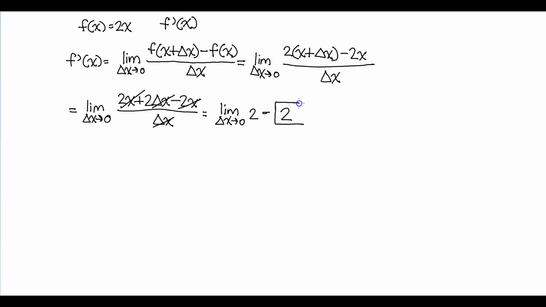And this result sort of makes sense, because if you imagine what the graph of f of x would look like, it's a line. It's a linear equation with slope 2. Since the derivative is the slope at a point, the slope at every point of f will always be 2. 2 is the slope of the entire line. Lines have a constant slope, as shown here. However, there are lots of functions which don't have a constant slope. Let's do an example of that right now.